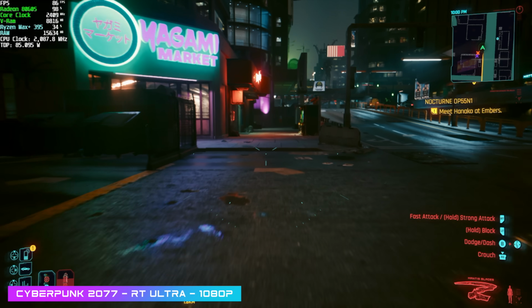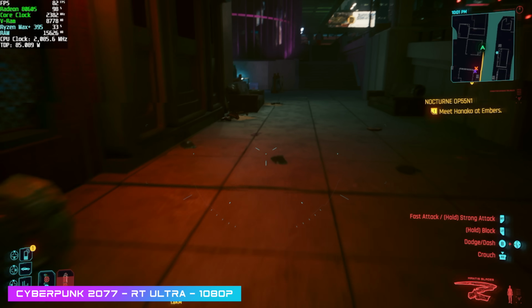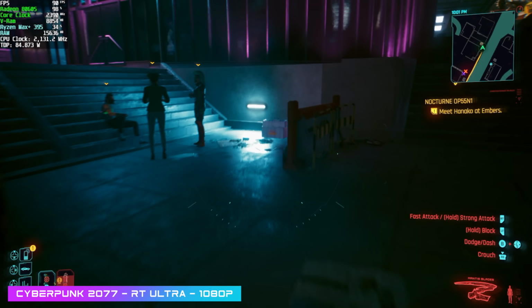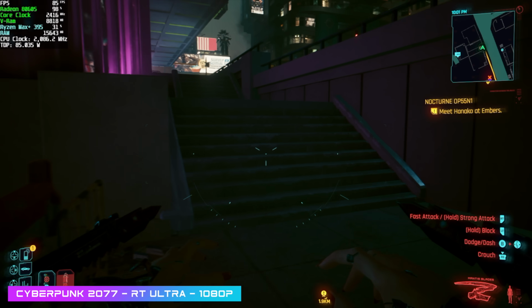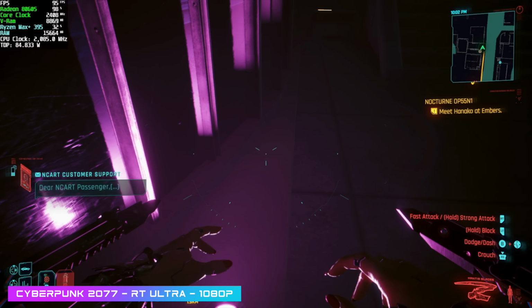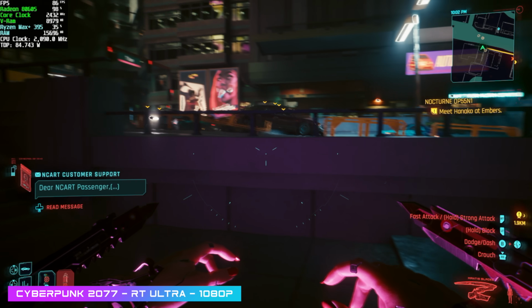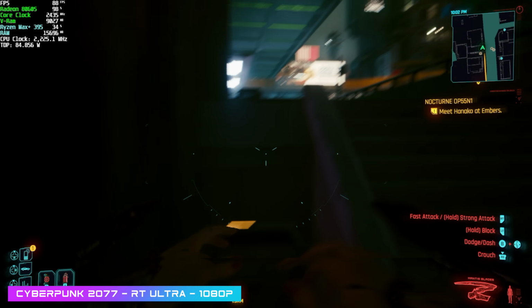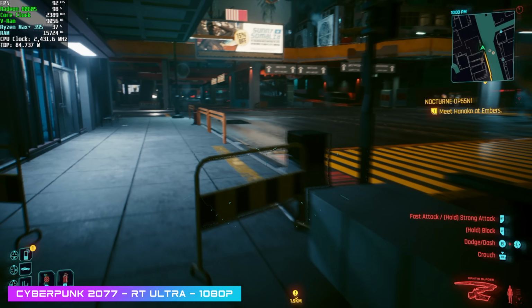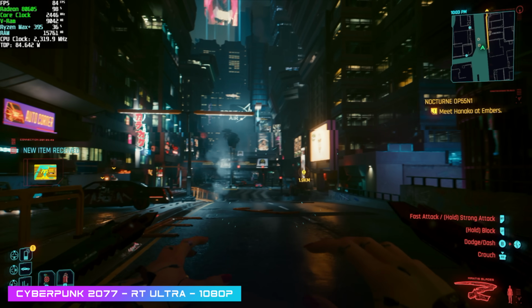Now, I'd say if you were to use something like this with 128 gigabytes of memory, I would probably end up dedicating 16 gigs to the iGPU here just to make sure we've got enough for anything we want to throw at it. But there's no doubt that this iGPU here, the Radeon 8060S, does put down some absolutely amazing performance. And this game is fully playable at 1440 high with FSR set to quality if you're not using ray tracing.